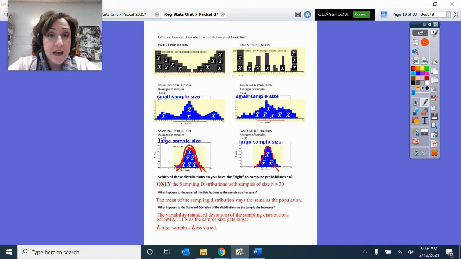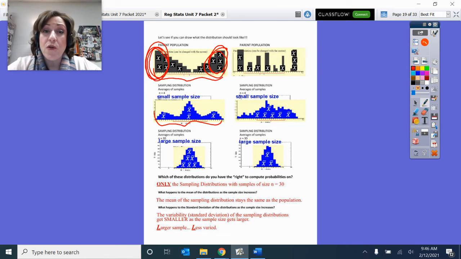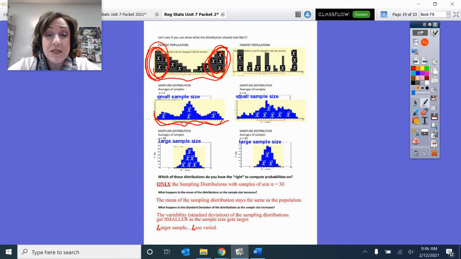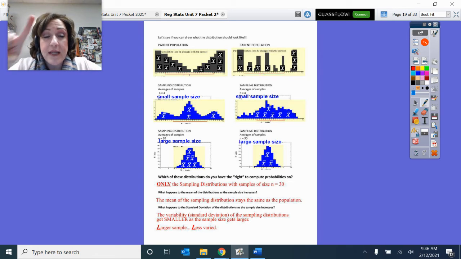Now, we talked about, in relation to this, what is the center? So what is the mean? We found that the means stayed the same, even on the small sample size. You had the population mean, the small sized samples sampling distribution, and the large sized samples sampling distribution. They all had the same center, but you clearly noticed that they had different spread. Even this population has a higher standard deviation because you have more data on the outside edges. That's more data that is farther away from the mean, making it a bigger standard deviation. This one got a smaller standard deviation, and this one was even smaller still. So those two main things: the mean stayed the same, but as your sample size got larger, your standard deviation, your variability, got smaller.